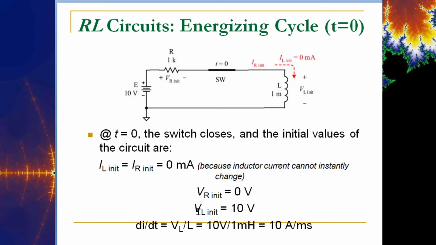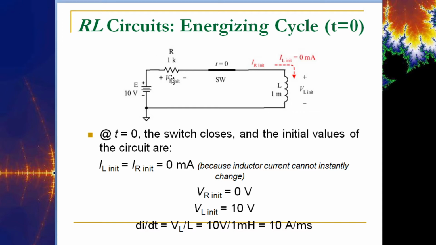So this is the moment that the contacts make a connection. Now the inductor has all the voltage of the 10 volt source because it was at 0 milliamps and it wants to remain at 0 milliamps. So it grabs all the voltage from the resistor. So initially we are at 0. However, over time, that's going to increase up to whatever that 10 milliamp value is for this circuit. But initially, we're still at 0 milliamps because the inductor cannot instantaneously change the current.